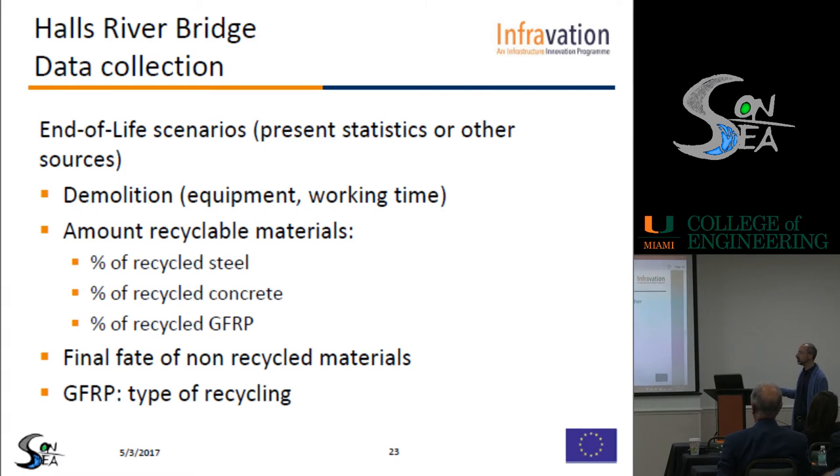The problem of GFRP, that we know the technologies, but probably in the future maybe we can devise a more effective recycling technology. And this is something we can try to devise now, but we don't know exactly in 50 years which kind of technologies will be available for GFRP. At least we don't know yet.